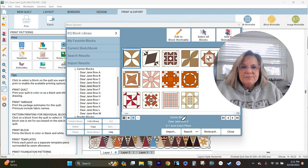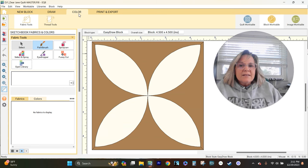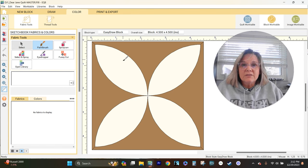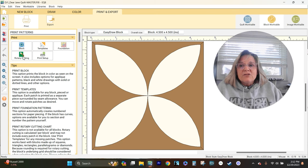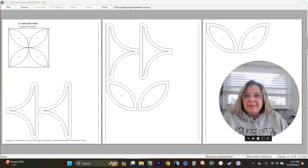It tells you right down here — I'm going to circle it — that is E1 called Ant Exes Phlox. So what I can do is double click on this and it shows up right here. Now we're in edit mode; I don't want to be in edit mode. I could color it if I wanted to. This block has a dark background with light petals. I actually don't even know which batik I'm going to be using right now, so I'm not going to color it. All these blocks are two colors, so it's not going to be hard to figure out where colors go.